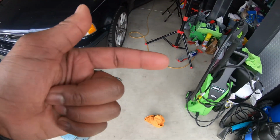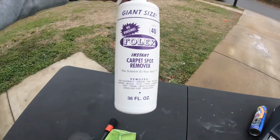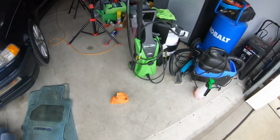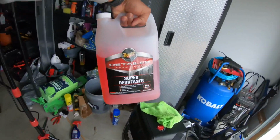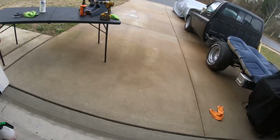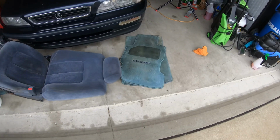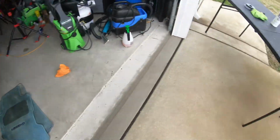I'm gonna actually put some of this Folex. This is Folex right here. I actually got a gallon of it, instant carpet remover. So I'm gonna hit it with the Folex, and then I'm going to probably hit it with some super degreaser. I got Meguiar's super degreaser, so I'm gonna hit it with some of this as well, and then I'm gonna scrub it with the drill brush, and then hit it with the pressure washer, and we're gonna see if we can get some of that stuff up off of there, so the mats can look even better. They look better than before, but I need them to look better than that. I want them to look almost new if we can get them like that. So, all right, that's it for right now. I'll be back when I start working on something else.